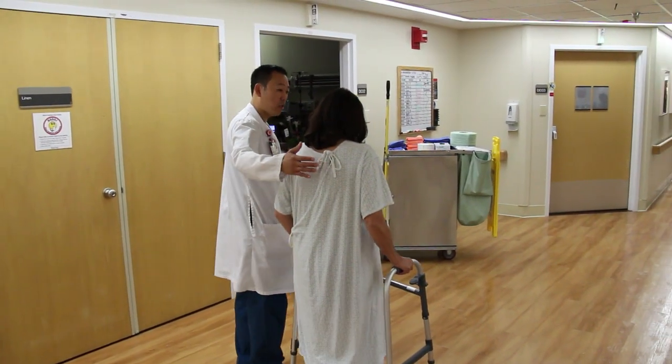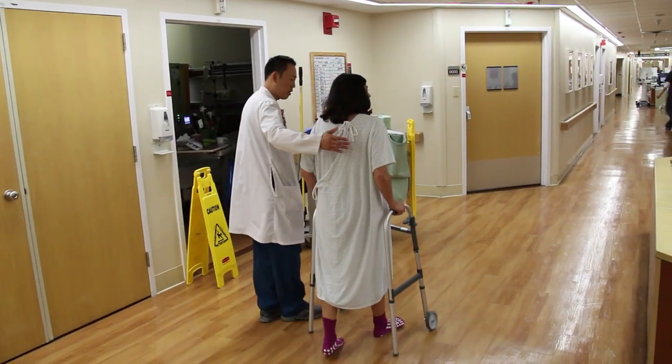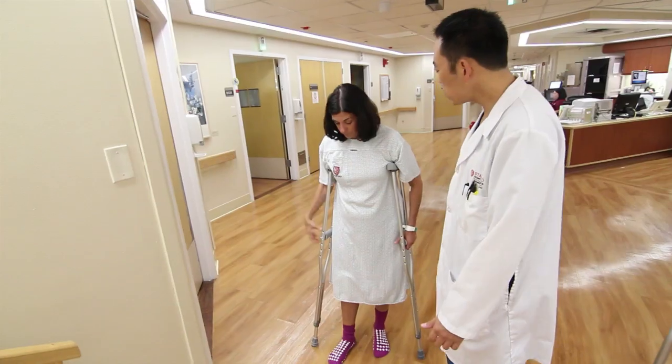When you walk around, you must use your cane, walker, or crutches as instructed for the length of time recommended. A fall can happen easily if you're not using your equipment correctly, since your balance is not as good because of muscle weakness and the effects of pain medications.